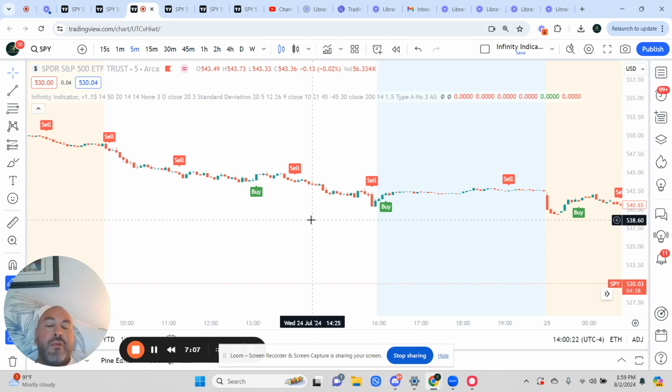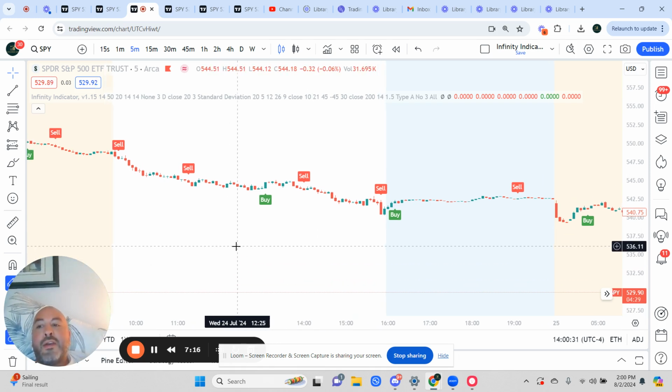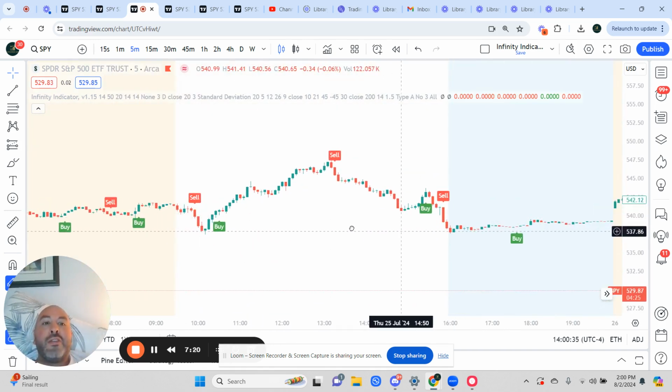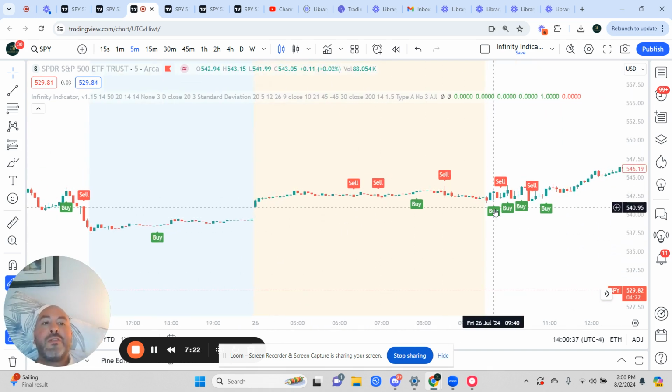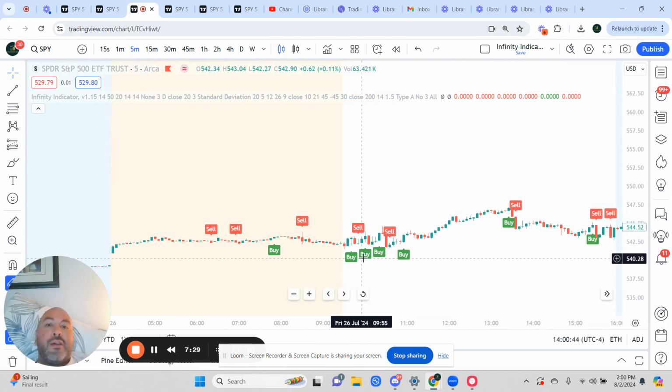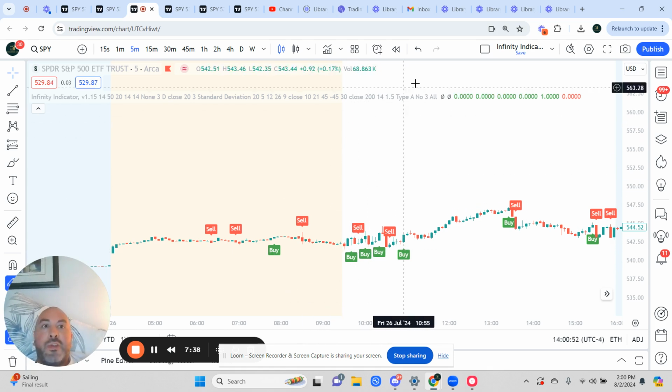Now, obviously, 70% is not double 80%, so it's not quite as bad as it looks here, but you can see these losses. And when I say these losses come in clusters, this is what I mean. One of the reasons I used the higher time frame is I said, how do I get away from these false signals? So this was my solution.